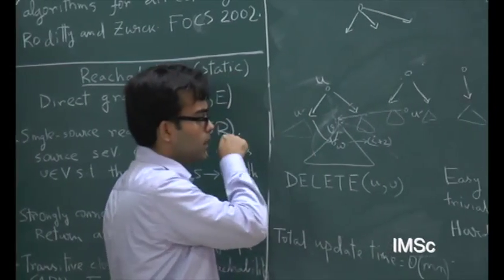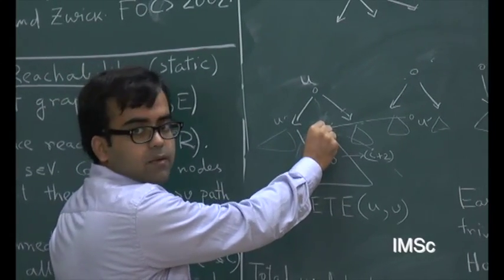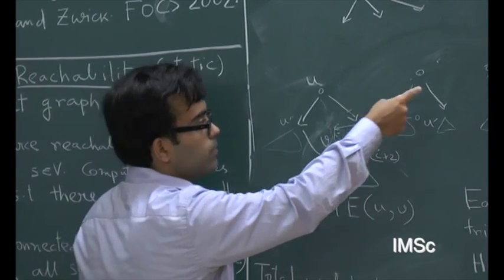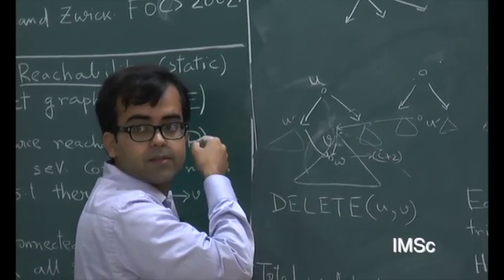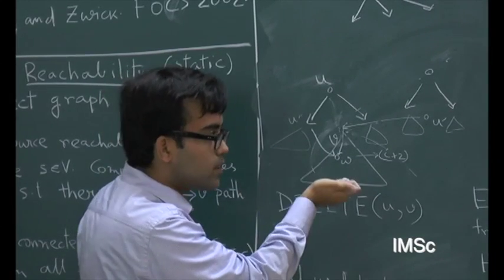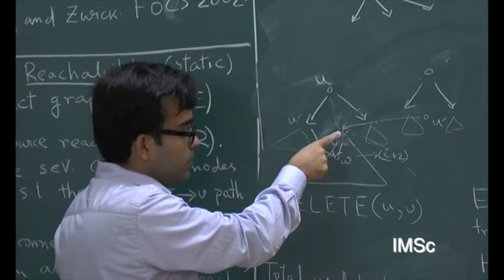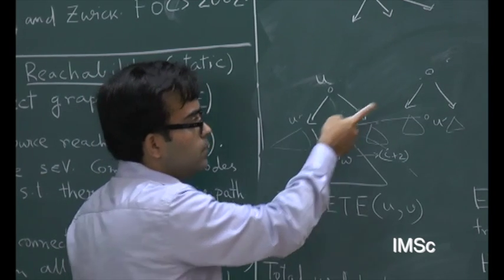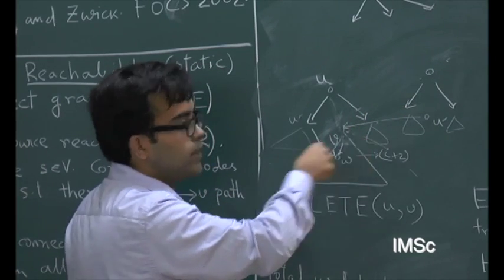Okay, let us try to follow this argument now quickly. For each node V, we can potentially store the set of incoming edges from layer I in a separate list, from layer I plus 1 in a separate list, from layer I plus 2 in a separate list, and so on. And we can in constant time check whether this list is non-empty. Now first look at node V. In constant time, we determine that the incoming list from layer I is non-empty. Hence, we are moving to layer I plus 1.